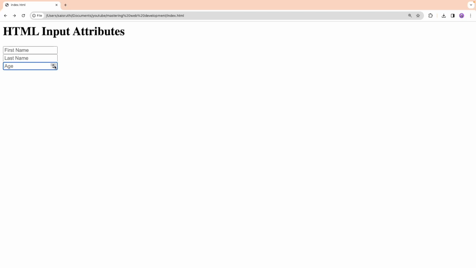When I click on the up arrow, it becomes 1 because it is incremented by 1. In the same way, when I click n number of times, it just keeps increasing with an increment of 1. And when I click the down arrow, it will decrement by 1. And it will also go to negative values as well.